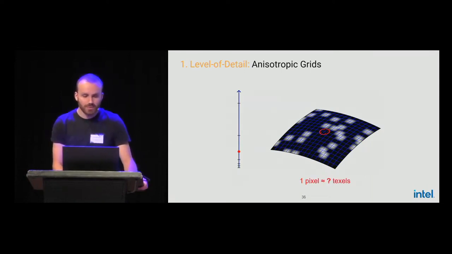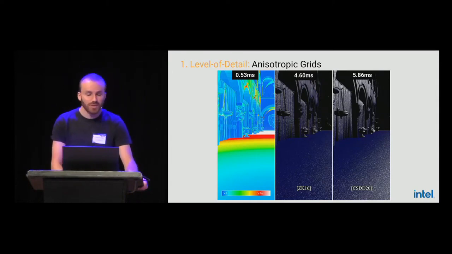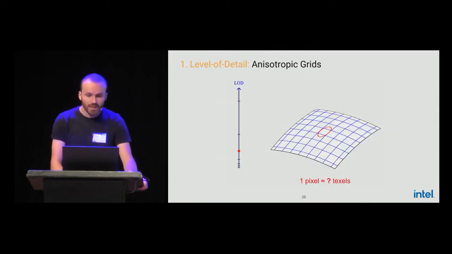This is still reasonable, but of course, the footprint can also be anisotropic. And in that case, the only solution is to manually integrate the footprint with many more samples, just like hardware anisotropic filtering, but without hardware acceleration. In practice, they limit their methods to a max anisotropic factor of 16, as beyond that the cost really explodes, and it's sufficient to handle most real cases, but at what cost? With GPUs being highly parallelized, all it takes is 1 pixel with a high anisotropy to slow down an entire group of threads. And this is where the biggest performance problem of these two methods lies. But we'll try something else.